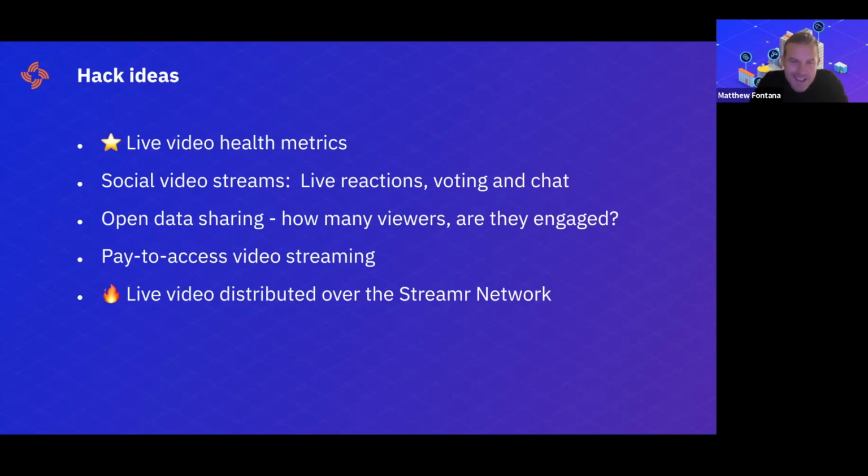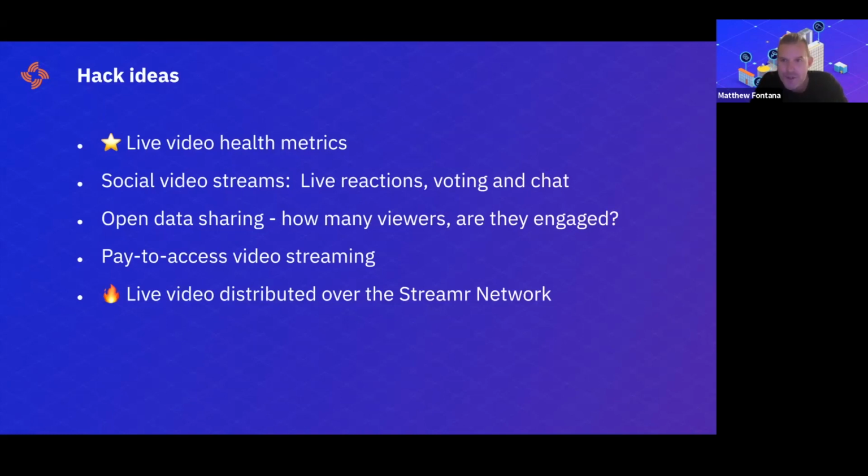The other big one is social video streams. I think you guys are probably quite aware of the other protocols that are also doing some sort of social features.